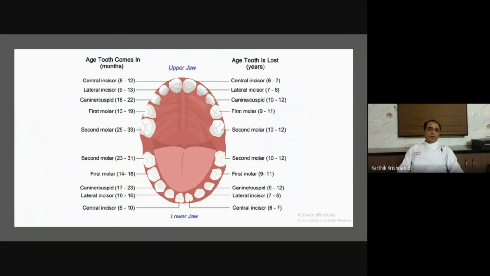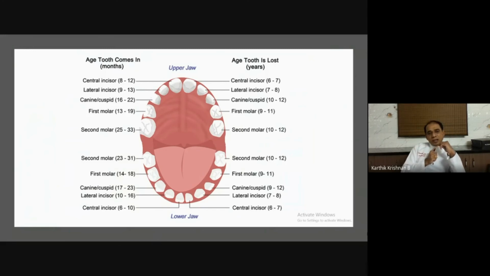Now we are going to see at what age the different teeth erupt, which is very important. The reason is that to know what is abnormal, first we should know what is normal. The most frequently asked question is when parents bring their kids to our clinic. They walk into our practice and say, "The milk tooth has fallen, and the permanent tooth has not come yet. It is more than 6 months." You should know whether that is normal or abnormal, to inform the patient.